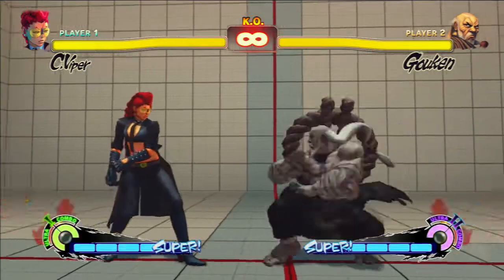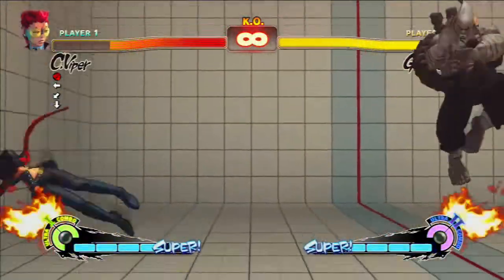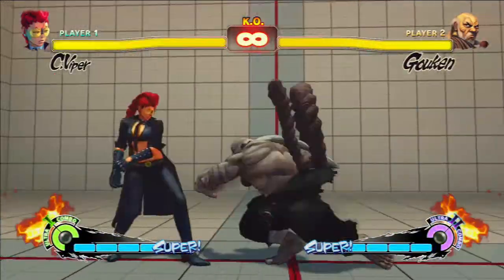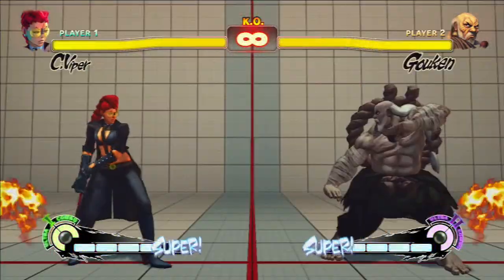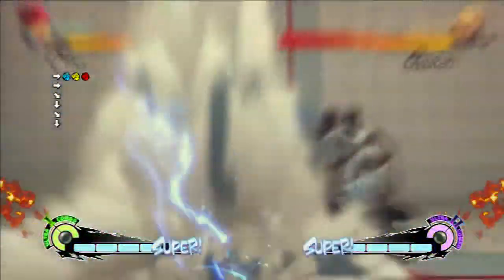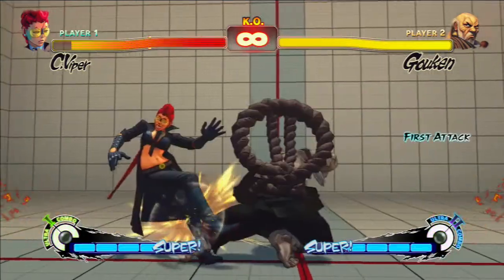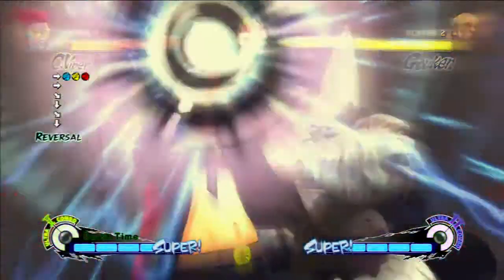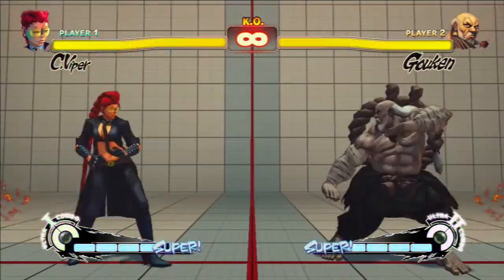So if you stick an option select in there, EX Tatsu is the best one you've got. It goes through a Thunder Knuckle there, and her EX Burning Kick. And here it seems to not go through her ultra, but it doesn't seem to come out. I don't know if the frames that are buffered for option selects still tick over while all this animation is going on, so it just clearly wouldn't come out. But it didn't come out there, so that seemed right.